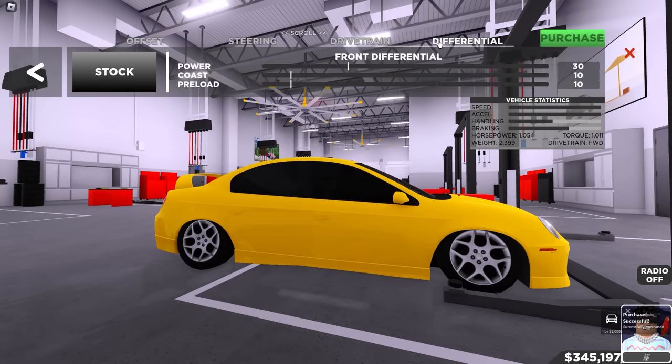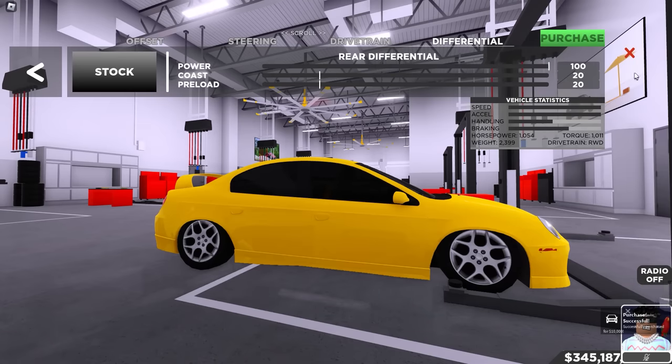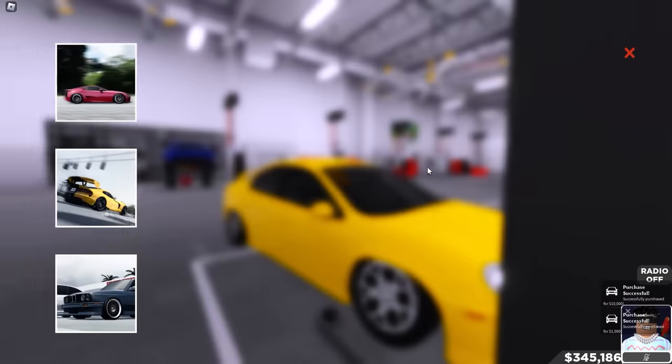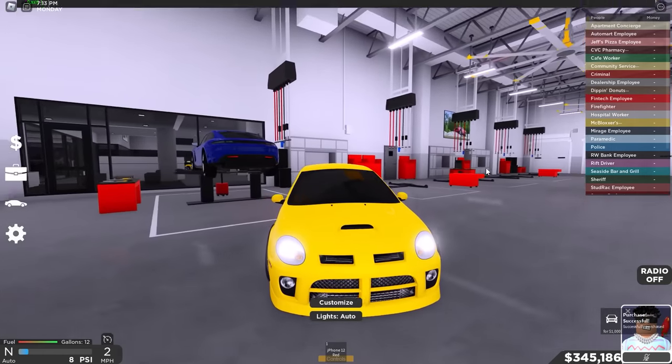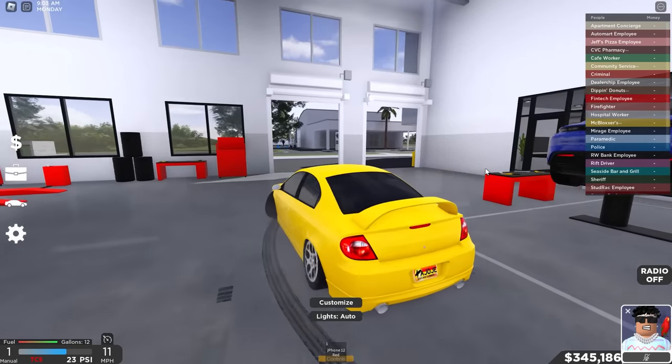Boom, there we go. Now for the differential, actually, first, let's make this thing rear-wheel drive, obviously. Differential, power all the way up, and then I won't touch anything else. Gearing, I'm not going to touch. And boom, just like that, I have made my new drift car, bro. Let's see how this thing does, though.